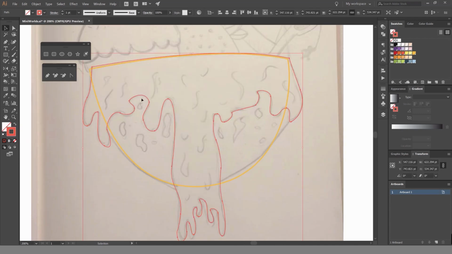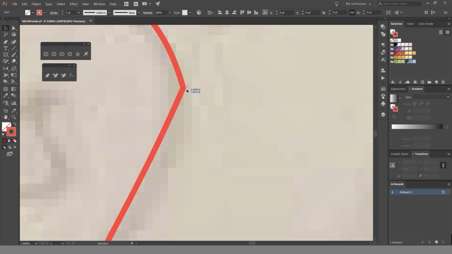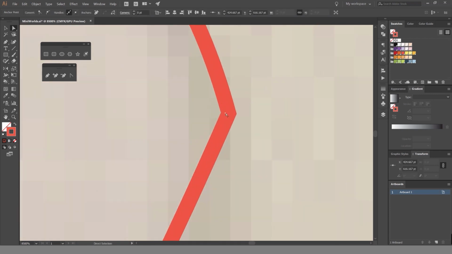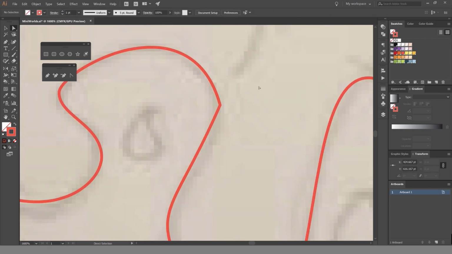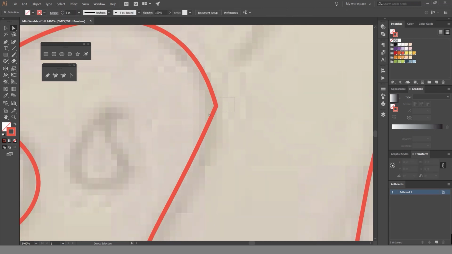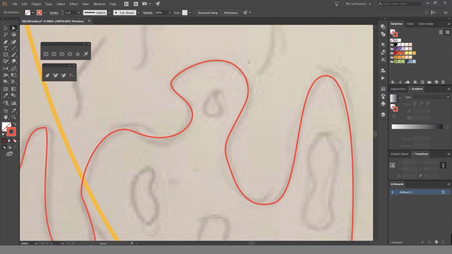Some of the points are too pointy, so you can see here how it's too pointy there. And what we can do is press A for the direct selection tool and select that anchor point. And you can see you get this little white dot if you're in CC. If you're not in CC, it might not pop up. So if you go to the top, you can see the corners. You select the corner and then you can just type in the amount you want, or you can hold Shift or press the up keys and it's going to round that point off like that. Or if you're on the CC, you can just drag it like this. So I'm just smoothing out that corner like that.